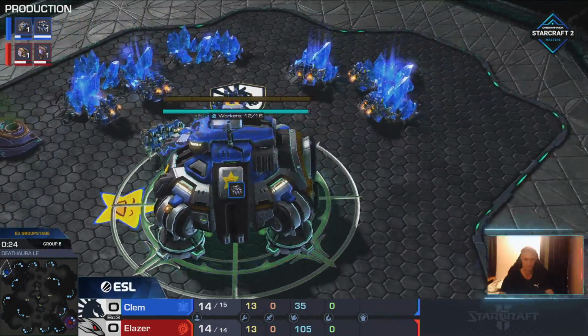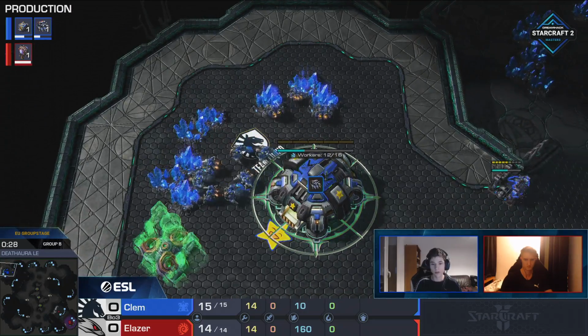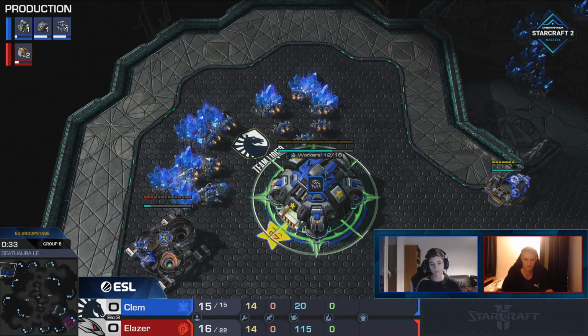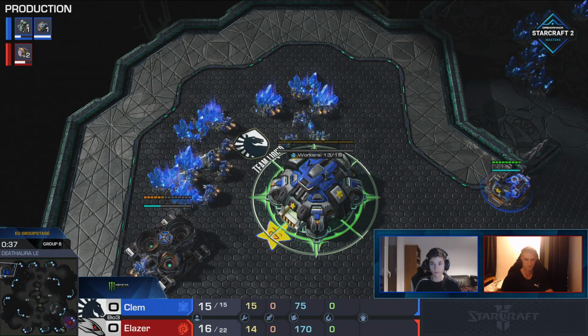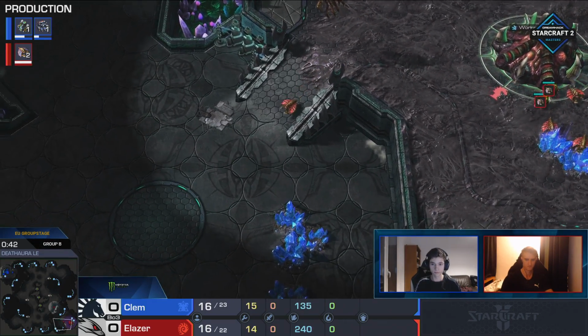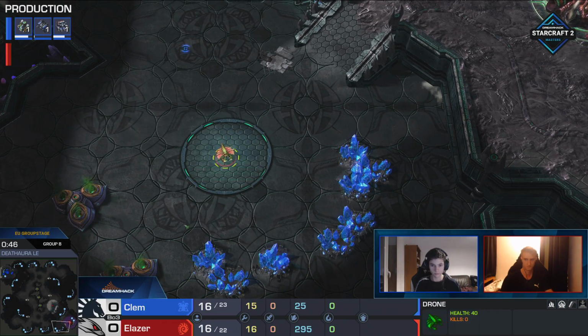In the top left, as the blue Terran for Team Liquid, he is Clem. Already a gas firsting. Fun. Not terribly surprising, though.